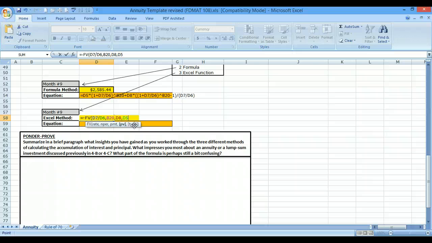Don't worry about it. Just press enter. You actually don't even need to put the present value or the type in when you're doing these later. These brackets here say that that is optional. You can close the parenthesis, or you cannot close it. It's up to you. Just pressing enter, and you'll notice they're the same.